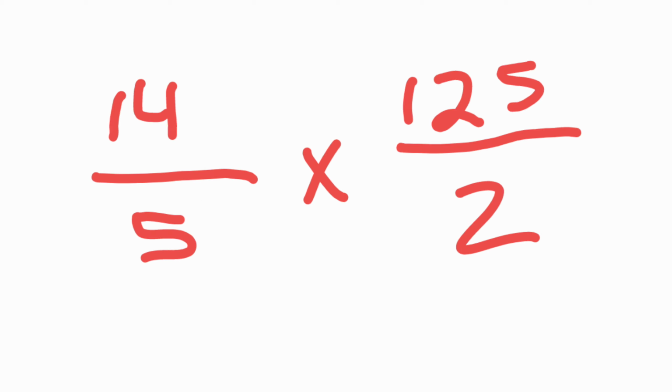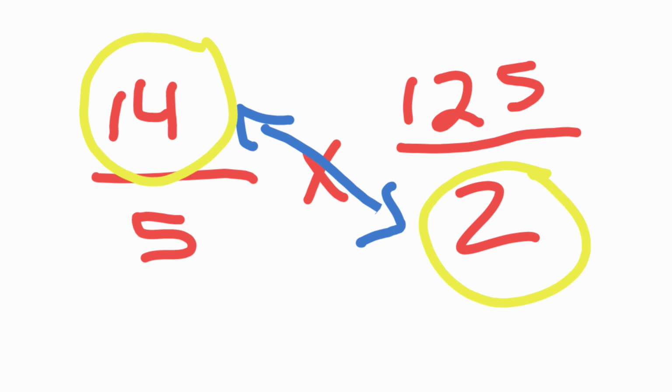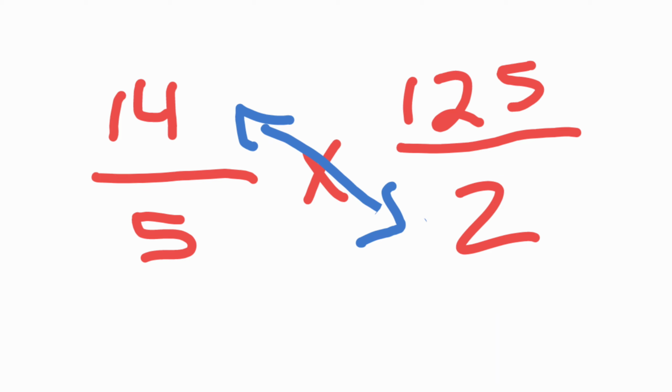Now on to step 2, simplify your fractions. Now that I have these two fractions, I'm going to need to simplify them. So I can look crossways. And when I do that, if I start from the top left corner and I look at the 14 and the 2, I need to find the greatest common factor of those two numbers. So I need to find the number that can go into both of those. And 2 can go into both 2 and 14. It can't be anything bigger than 2 because it wouldn't fit into both of those factors, right?